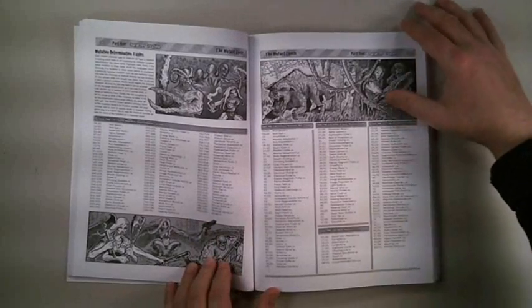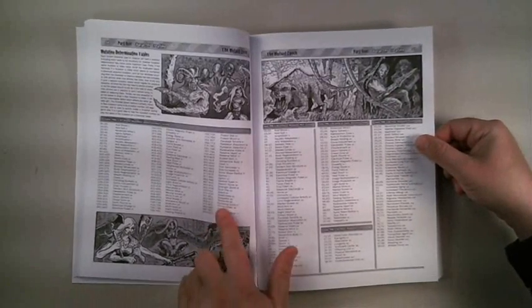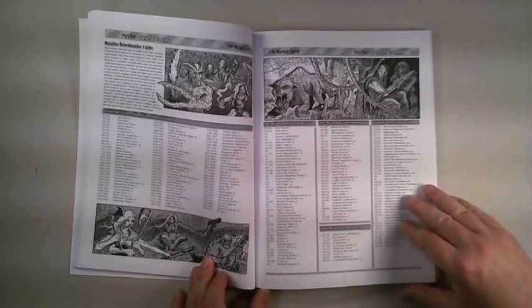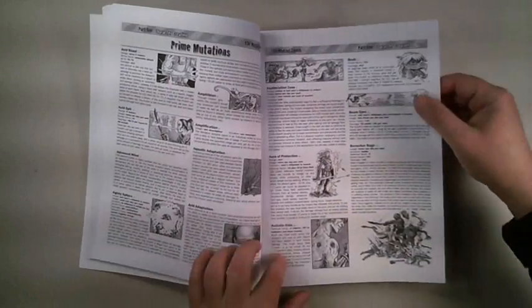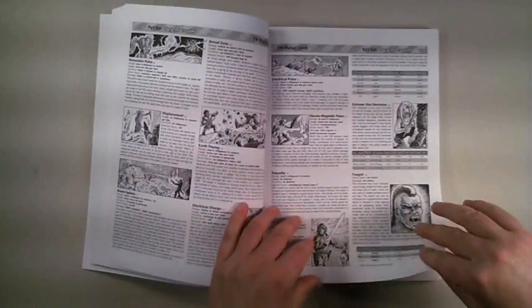Page 58, we come to the mutation determination tables. There are 91 prime mutations out of 111 mutations included in this book, including many flaws and minor mutations. Let's just take a look at some of these. Most have their own illustration.